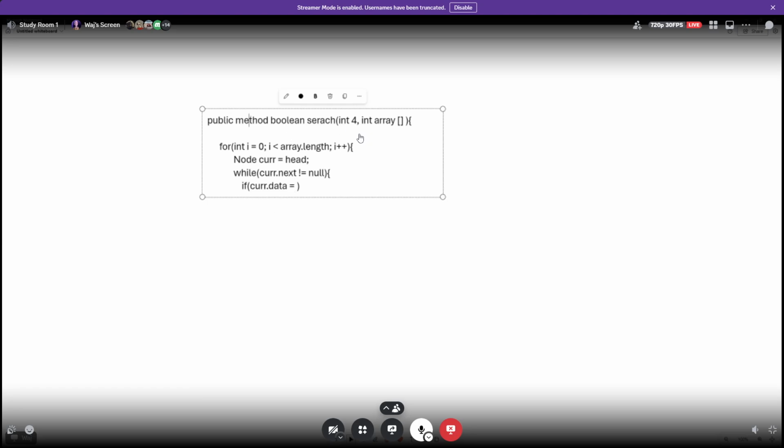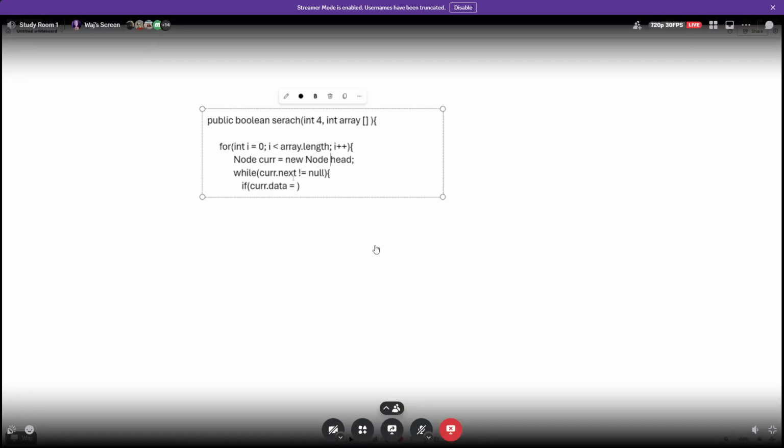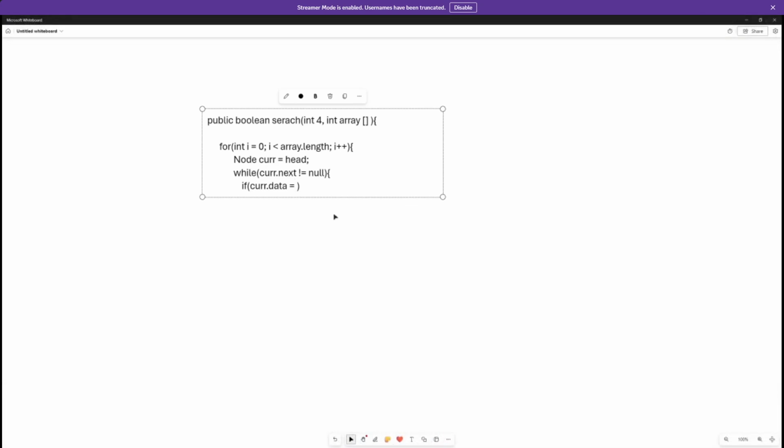Oh no, boolean. Yeah, this is public boolean. This code isn't completely correct. This is not how you initialize it. Node current equals, what is it, new node? No, you just put head, because the head is passed in. Oh yeah, if the head is already passed in, then you can just set it to head. If current dot data equals, this would be a variable.